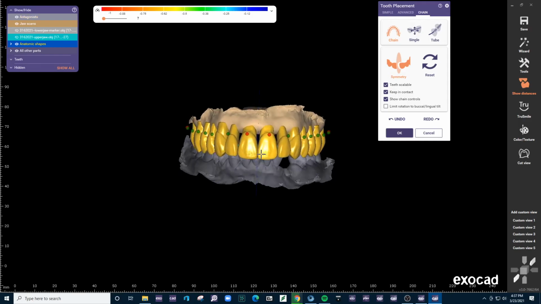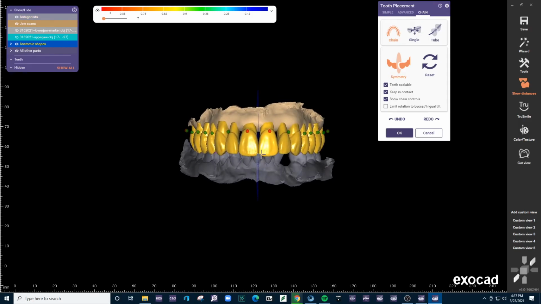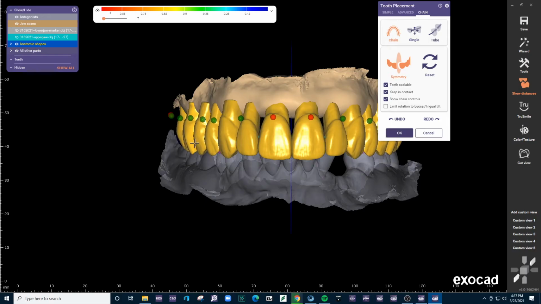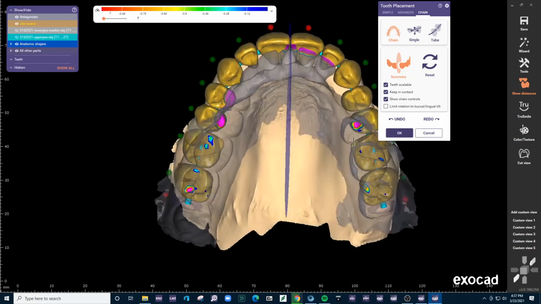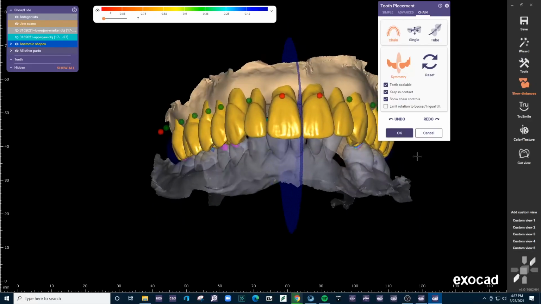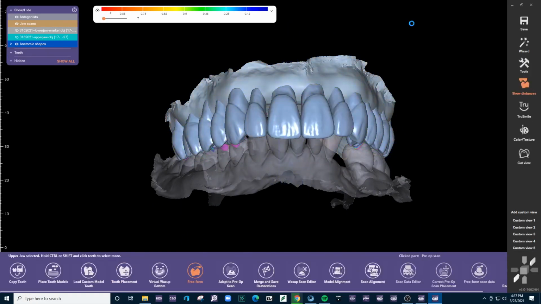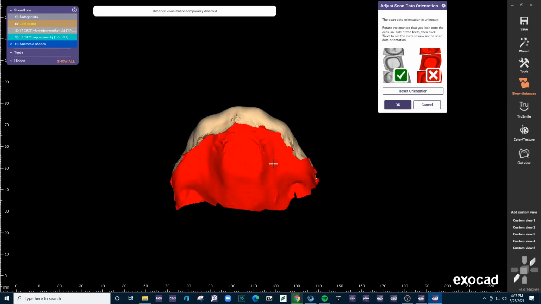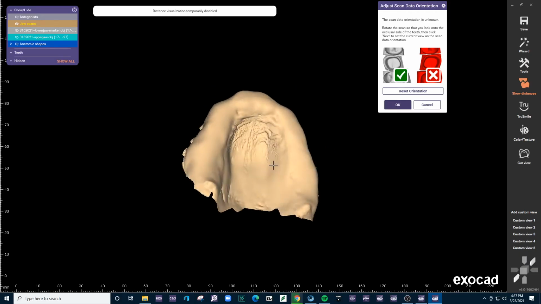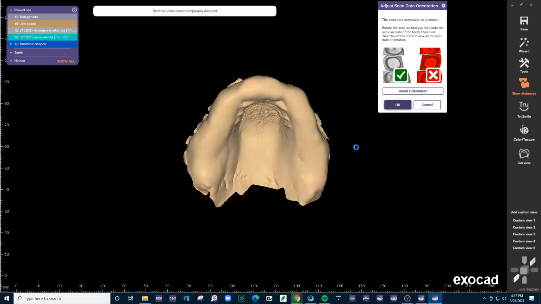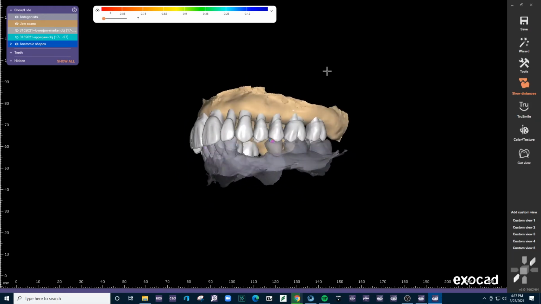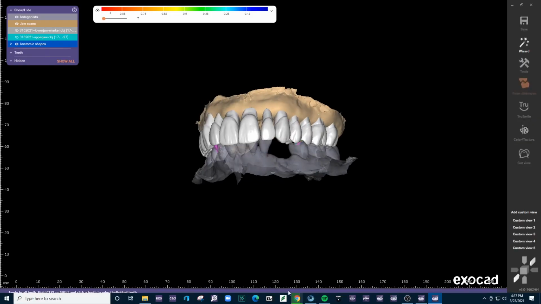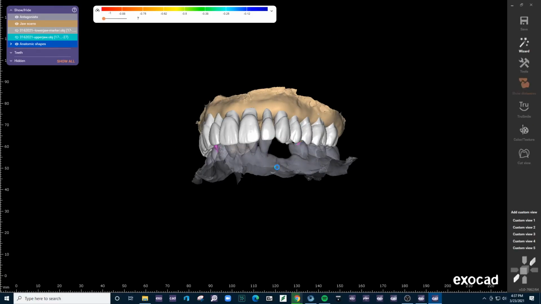We'll also go to symmetry and put the teeth in the proper location. From there, we'll just jet this out over the ridge a tiny bit. Take a look at it from here. And what we'll see is we actually want this setup to be a little bit more like so. Probably also go into scan data orientation and make sure this is set appropriately. Now from here, we'll go into instant anatomic morphing, which is in the tooth placement option.